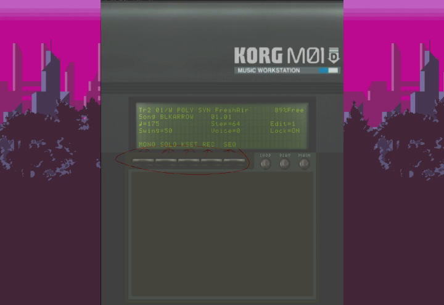Right now, our Chaos Pad is still set to X is pitch, and Y is gating.